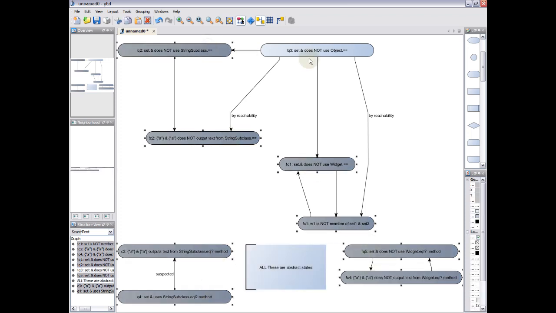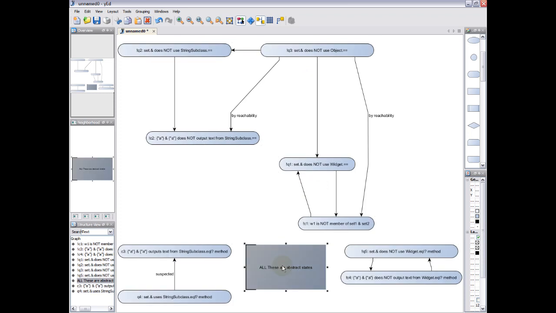It's important to understand that all these nodes in the reachability graph are abstract states. We can abstract away or put in as much detail as we want. It might be the case that the reason for the apparent contradiction is because we either abstracted too much or because we have too much detail. Let's abstract away in this case and see what we get.